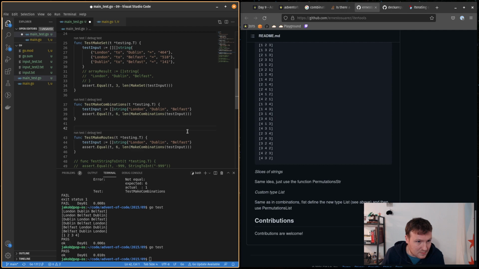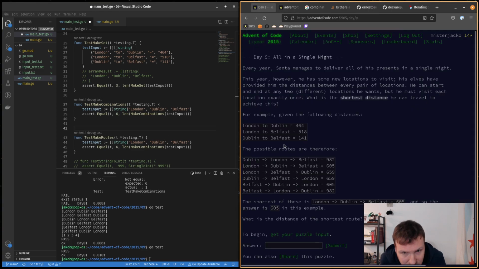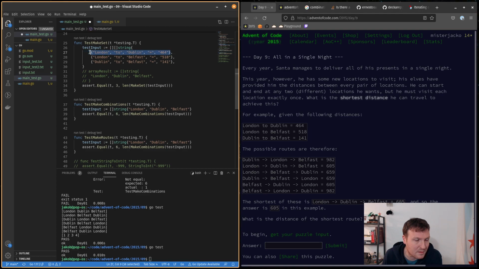Make routes. All right, so in this case, right, we have to make the routes, right? We're gonna pass in London to Dublin. I guess it's gonna be this list, right?